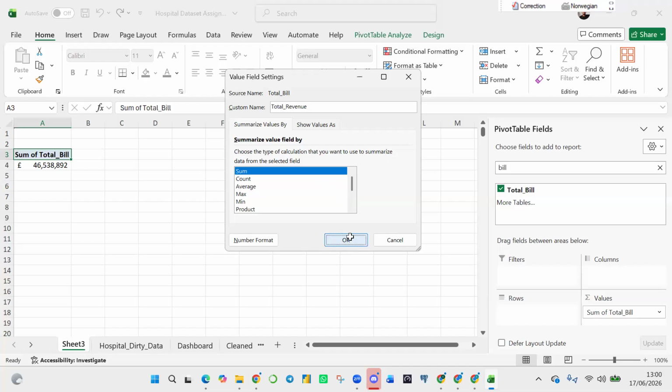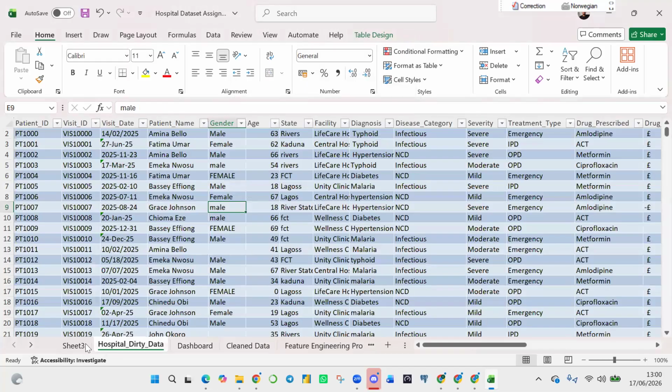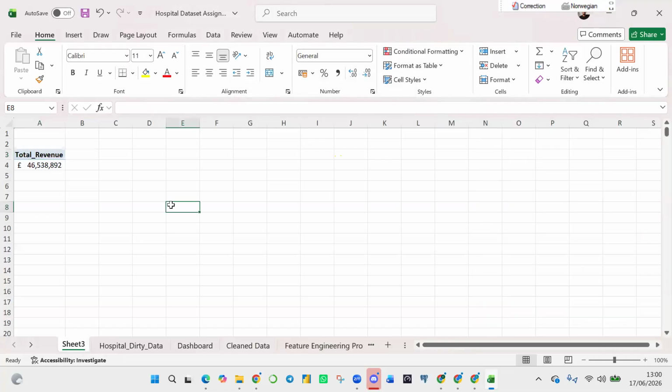Sir, under the total bill in the data set, we still have minus values there. Yes, there's a lot of minus. So like I said, is it possible to get you the clean data? Properly clean data. All right. Can you send it over now?